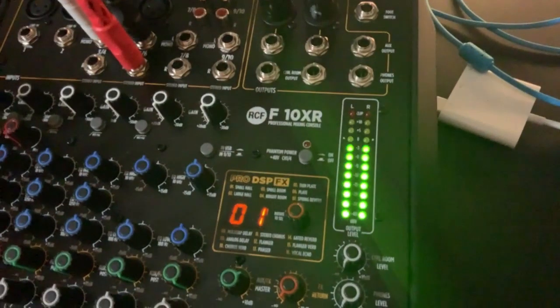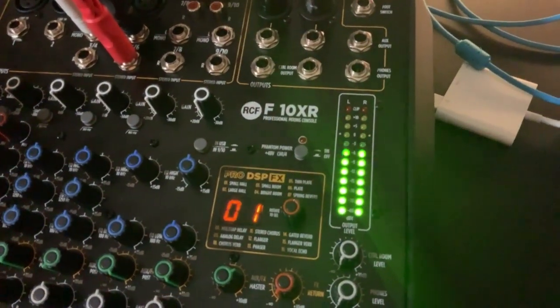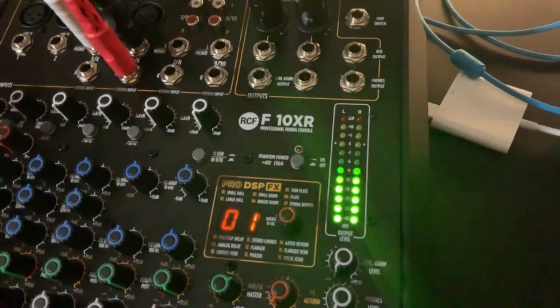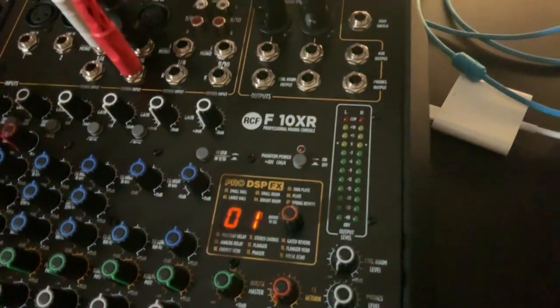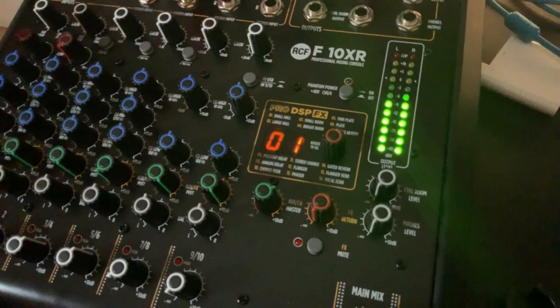You see right where I'm at? I'm just maybe touching the red a little bit. That's right where you want to be. And it literally sounds perfect. You're not distorting at all or whatever.